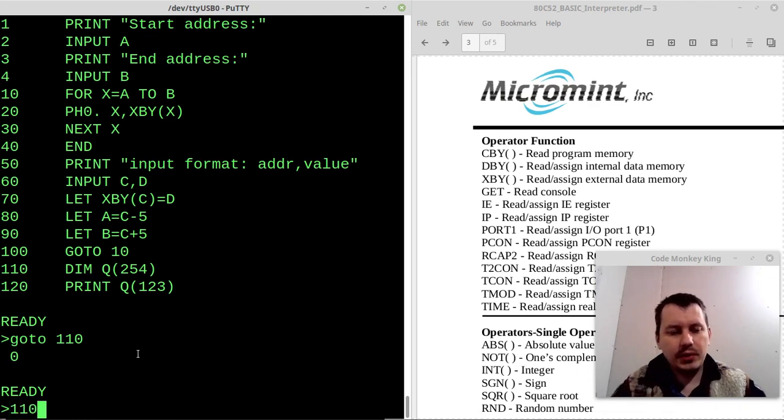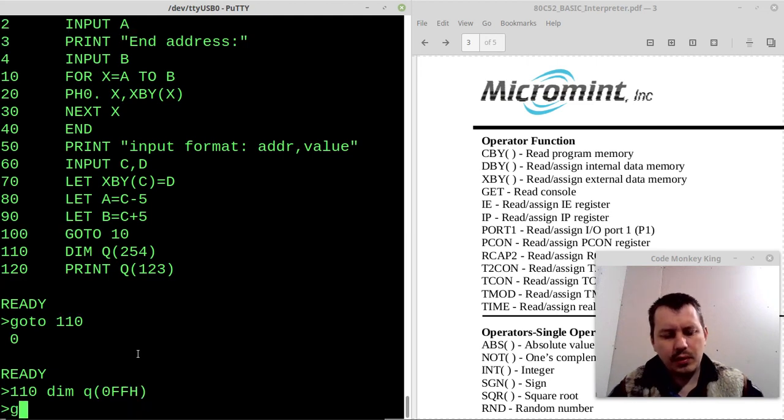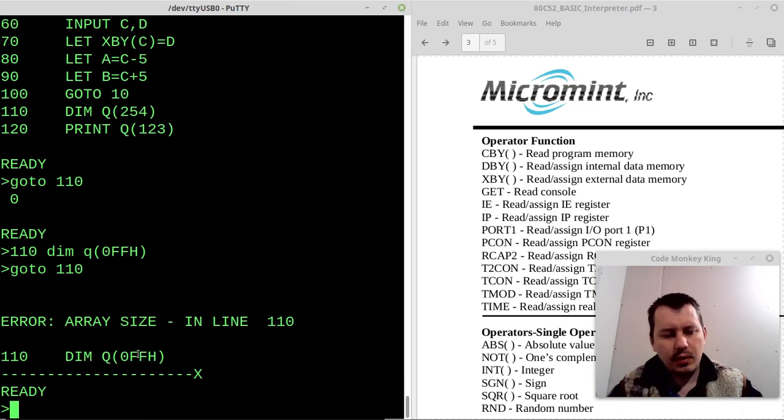So here, for instance, if I say the same dim Q, but in hexadecimal now, so 0F, let's try FF. This probably doesn't work. Go to 110. Yes, array size. So 110 dim Q 0FE.